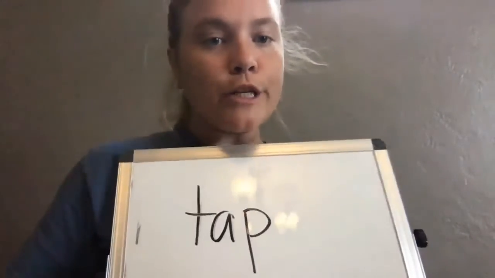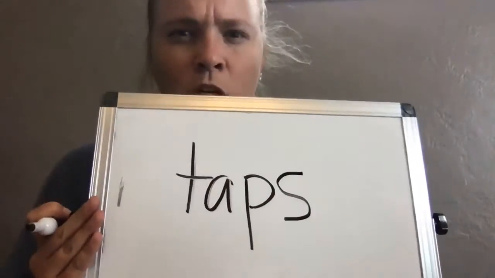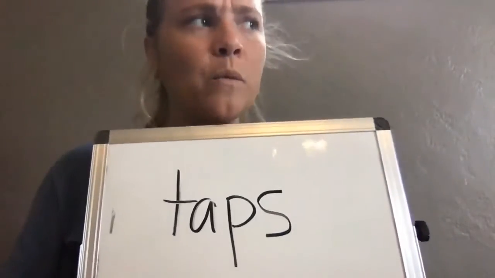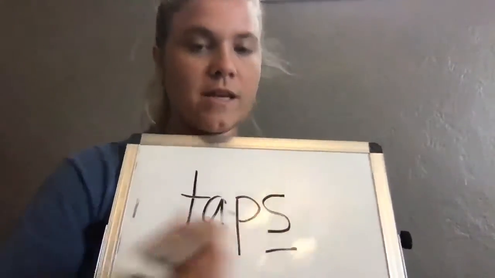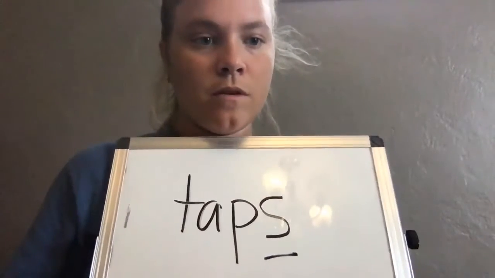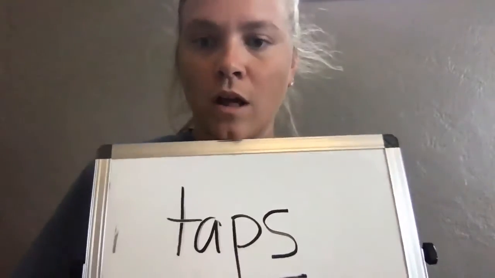So first grade, what I want to do is add this to the end. I want you to look at that and think in your head, what will that sound do to this word tap? All right, awesome. It would make it taps. So first grade, when we add that s to the word, it makes it an action word. That means you're doing it. So if I have the word tap, but I changed it and I said taps, I'm doing something. She taps her finger, taps, all right?